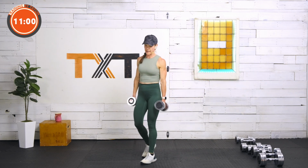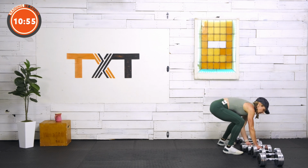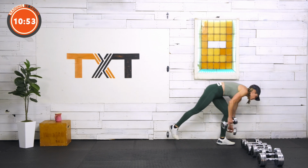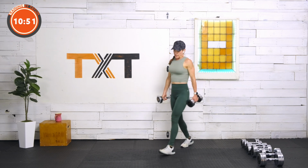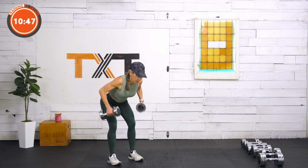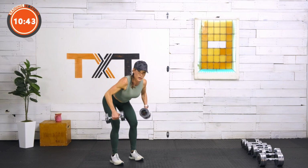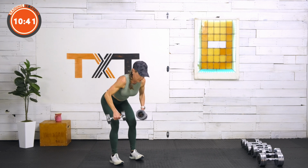I'm grabbing two weights now. I'm gonna go with my 15s. I'm actually gonna go down in weight, and that's just because I have a hard time initiating with my back. Here we go. Three, two, and one, bend over. Neutral spine, shoulders are back. Find that row, both arms at the same time. Oh, it's burning, right?